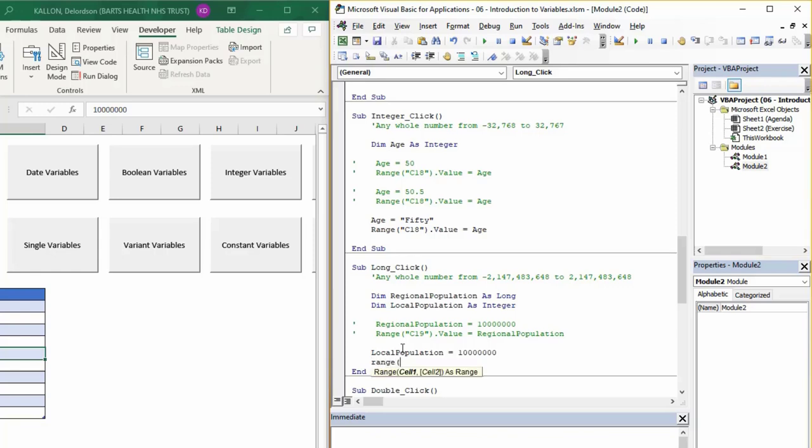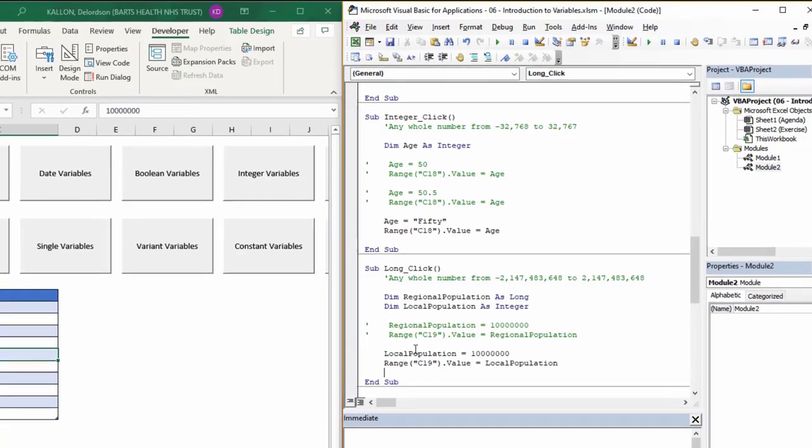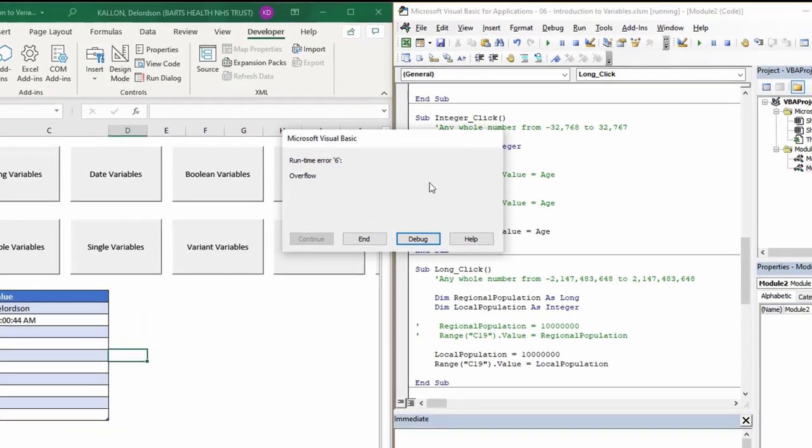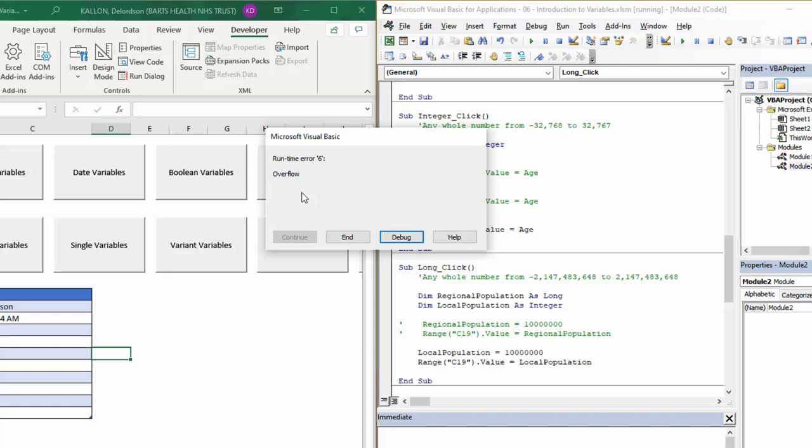And I'll try to insert that into Excel. Let's run the code and see what we get. As you can see, we get an overflow error. The number 10 million is too large to be assigned to an integer.